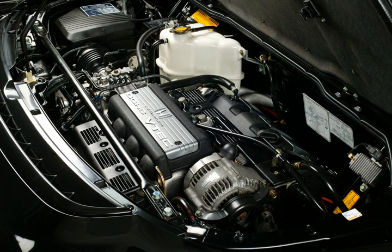The C-32B is a highly tuned DOHC V6 used in the Honda NSX, producing 290 bhp (294 PS, 216 kW) at 7,100 rpm and 304 Nm (224 lb-ft) at 5,500 rpm of torque. The engine is essentially an update to the C-30A and does not share commonality with the C-32A. Honda increased displacement to 3,179 cc (3.2L) through the use of larger 93 mm pistons over the 90 mm pistons used in the C-30A.